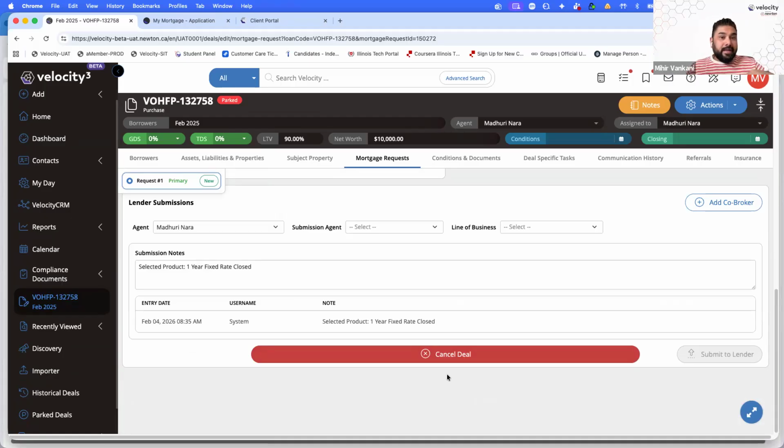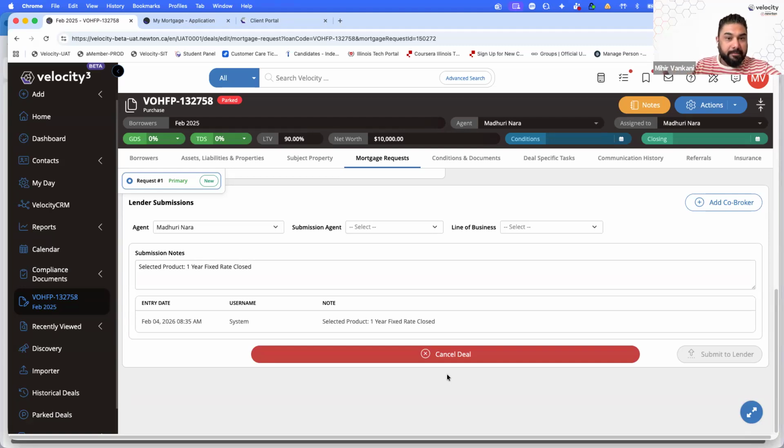So when you say CRM, there are two aspects of a CRM. The first thing that the CRM wants is if that person is CASL opted in or not. So let's look at this scenario. What if you have a parked deal? The client is CASL opted in. Will Velocity CRM send them an email? Yes. But what email?